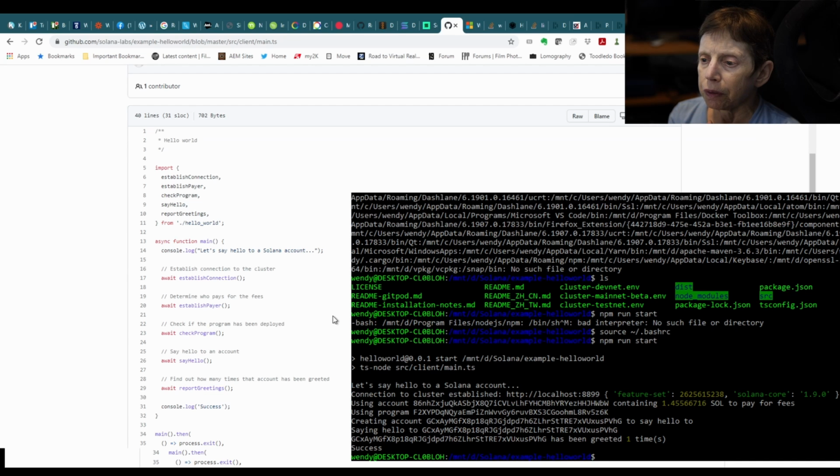So again, hopefully this has been helpful, and we will carry on with this. I think it would be a good idea to go into this in a little bit more depth. Perhaps take this program and modify it, make it do something more interesting than just returning the account and the program number, et cetera. That's all for tonight, and thank you for watching, and I will speak to you next time. Take care.